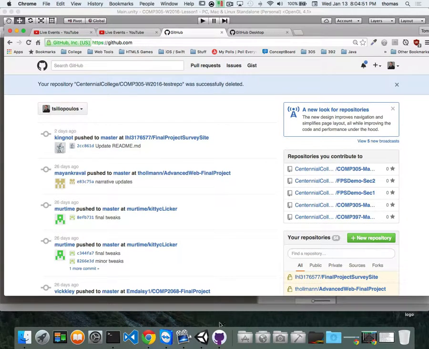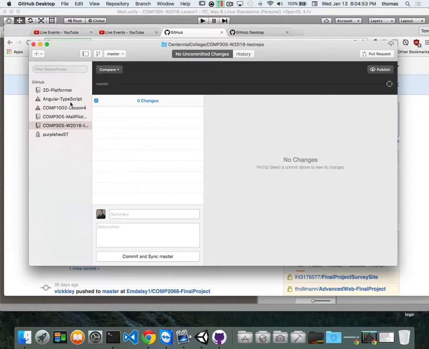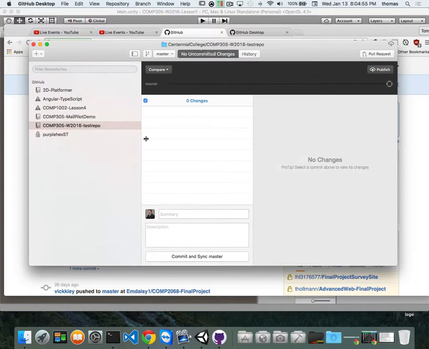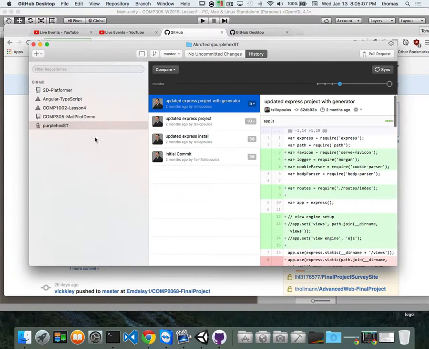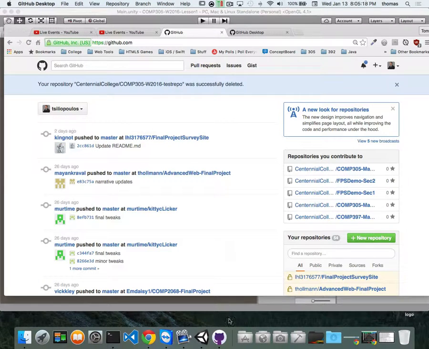It's gone. Now my GitHub tool down here also knows, right? It should know that it's gone, yeah? Doesn't know. Doesn't know at all. It's not connected all the time. It's not synced up all the time. In order for me to get rid of it, I got to remove it, right? And then it's gone. So you can do things with the UI almost exactly the same as you can do with your command line. So I'd ask you to test that out, and we're going to do more of that later on.